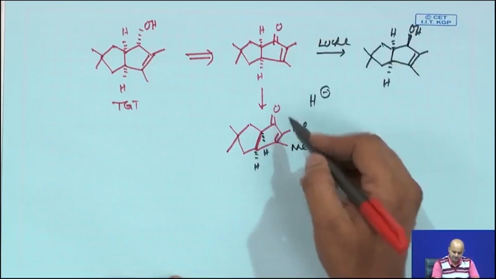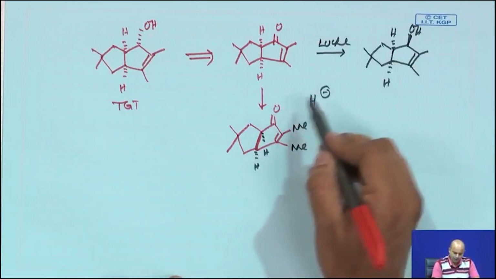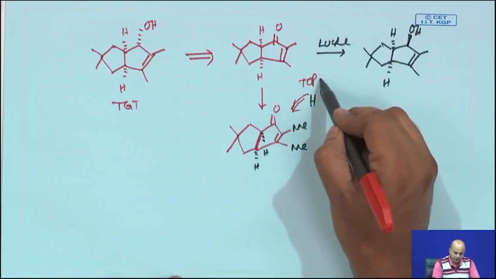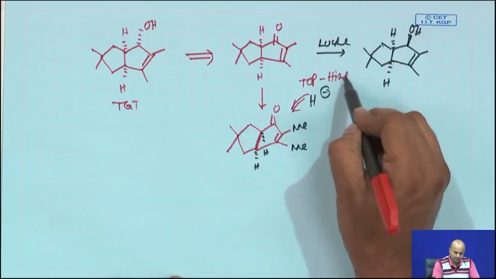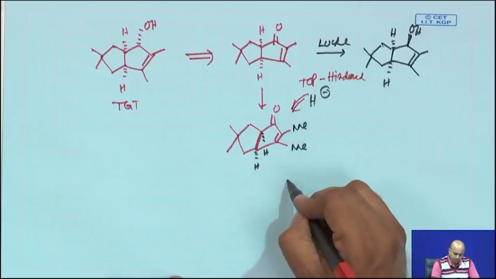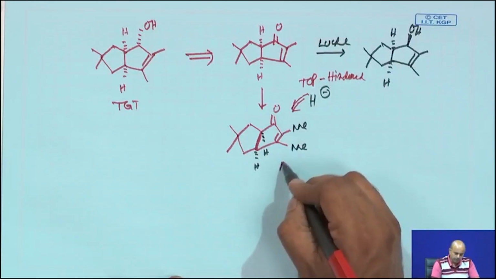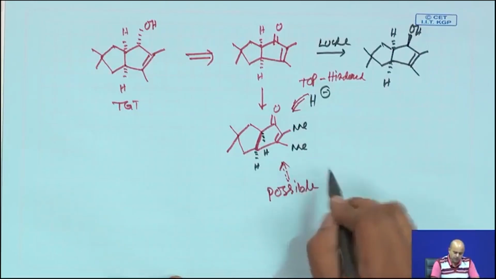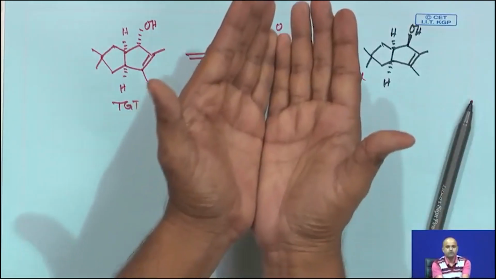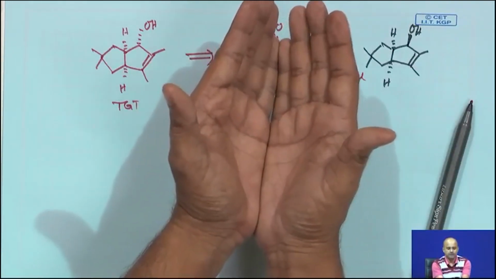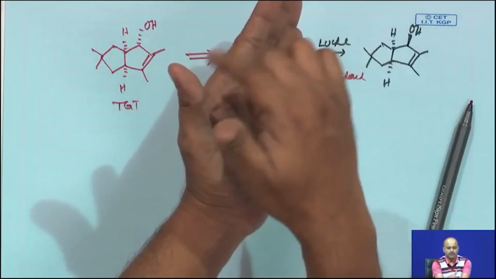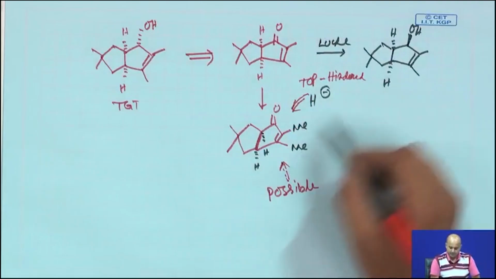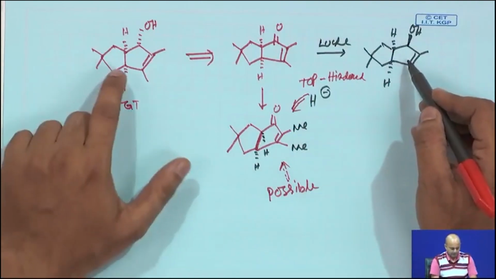So, the initial hydride addition from the top face is hindered, but the bottom face is possible, and this is basically due to the structure which I have shown. It is basically kind of this structure. As the molecule is kind of folded, the entire top face is blocked. So, now if you do this reaction you get this product, but this is not the target.